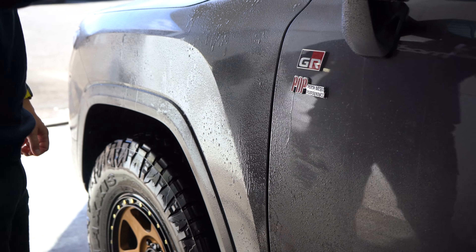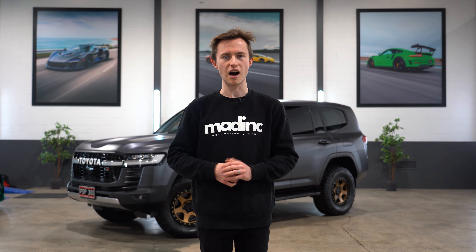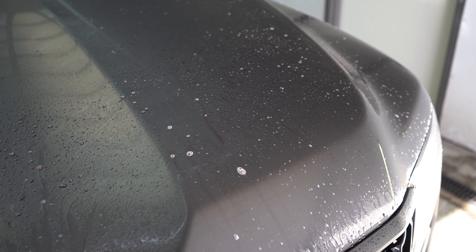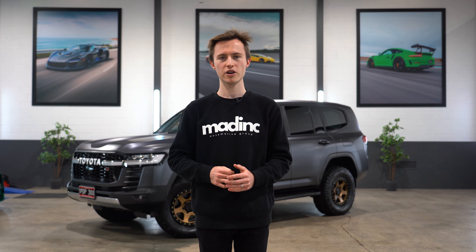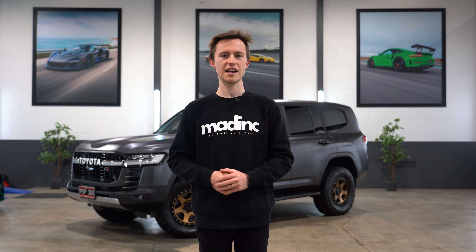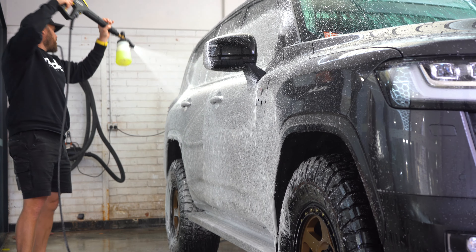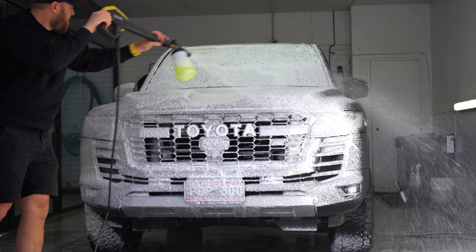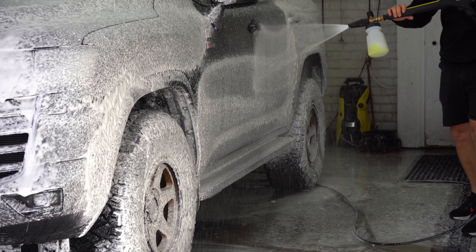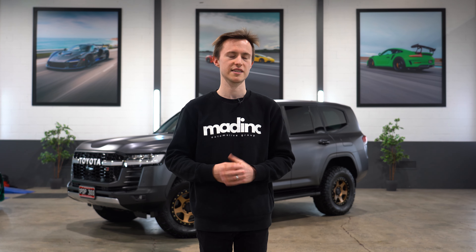Then the exterior body of the car is deionised. This is a step often neglected when cleaning or decontaminating a vehicle, and what it does is remove any iron fallout from the body that can often go unnoticed when visually inspecting the paintwork. Gion's deionising spray chemically reacts with the fallout and works to lift it from the surface it's stuck to. With that complete, the car is treated to a Gion foam pre-rinse that safely lifts the dirt from the car's exterior. The thick soapy foam soaks up the dust and dirt on the body of the car without us having to touch it. Using this touchless method means we're not using any sponges or cloths on the vehicle and spreading dirt in a manner that's going to put swirl marks or scratches into the paintwork.